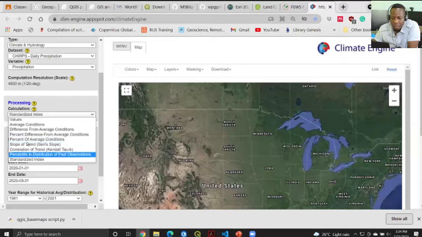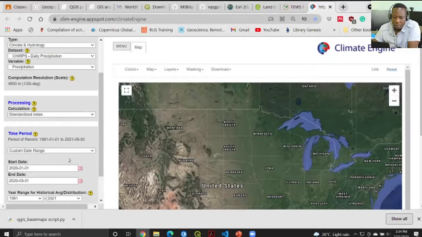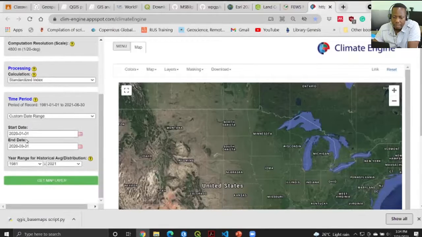So this will give you the percent of the period that you'll have named that average layer for that period. When I say period, I mean start date and end date. So we'll just leave year range for historical average distribution the way it is, because it's not going to apply for us.